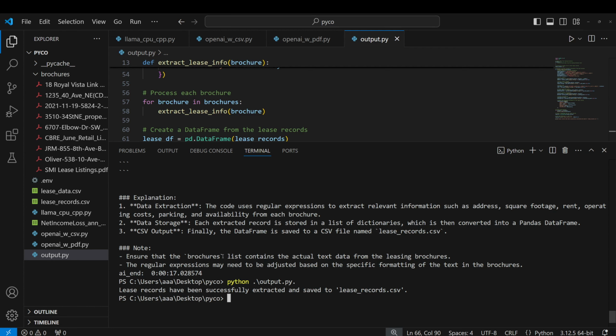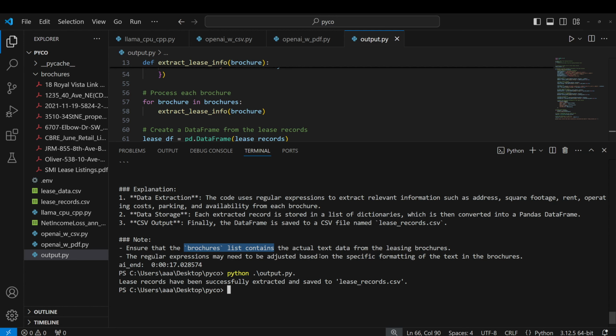Interesting. Maybe that's a good clue. I should go back to that CBRE one and just confirm that all that text from all those 30 listings is actually available. It may need to be adjusted. Whatever. This one took 17 seconds.